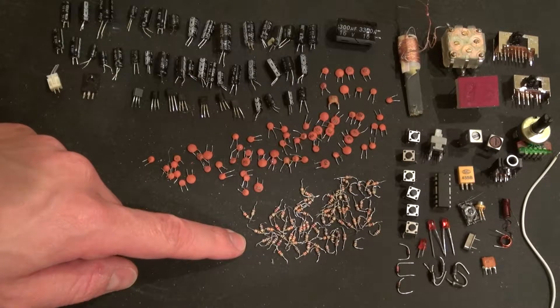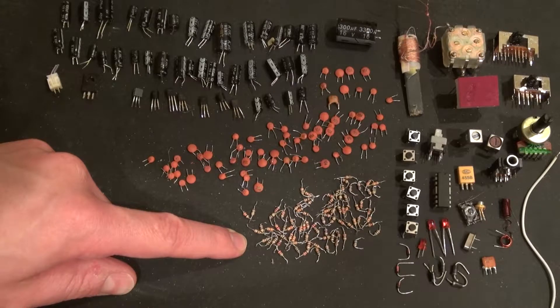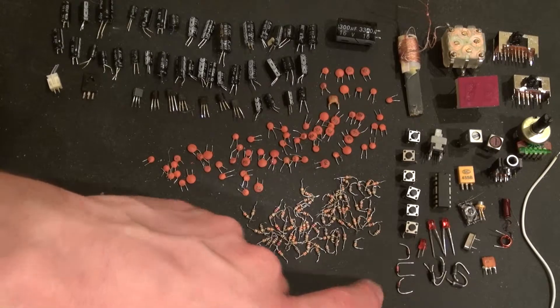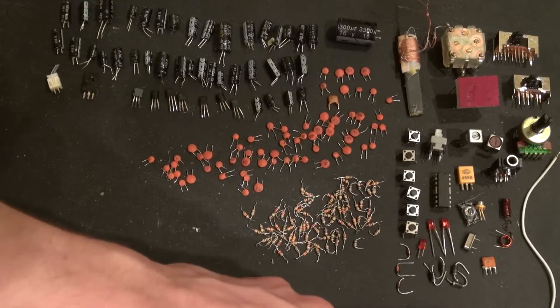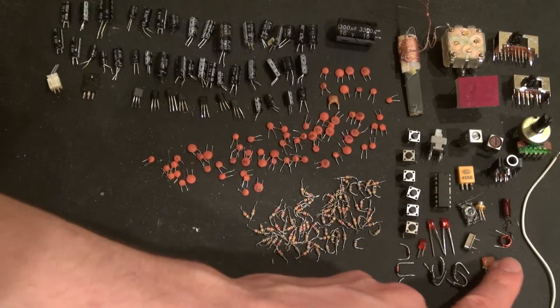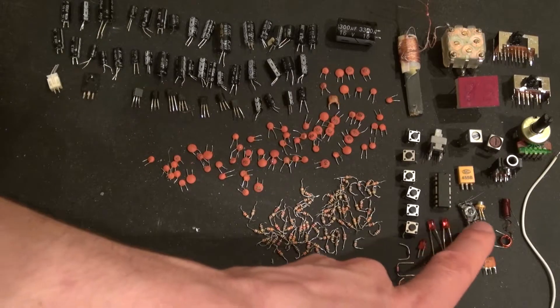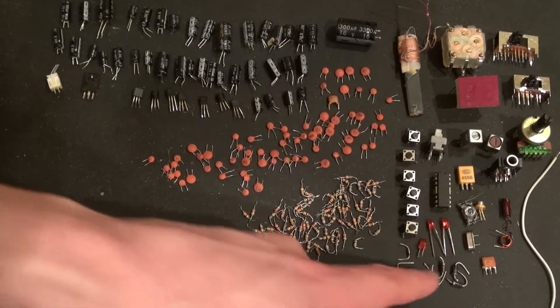I have 79 resistors ranging between 10 ohms to 5k ohms — always useful to have a wide range. I have three zener diodes and four regular high-voltage diodes, which I can use to make a full bridge rectifier. Also: a ceramic capacitor with three pins, two inductors, three red LEDs, an IC chip, and a laser diode with its lens — I can probably adjust the view through the lens.